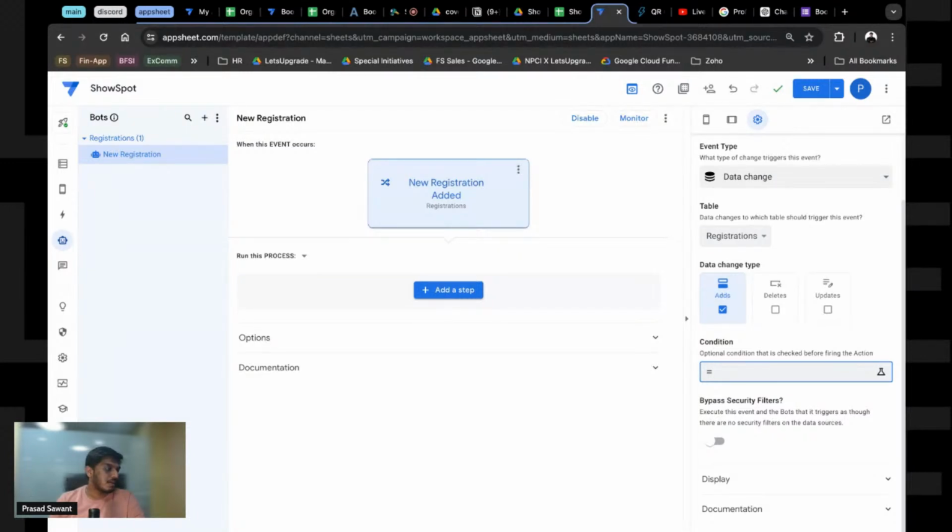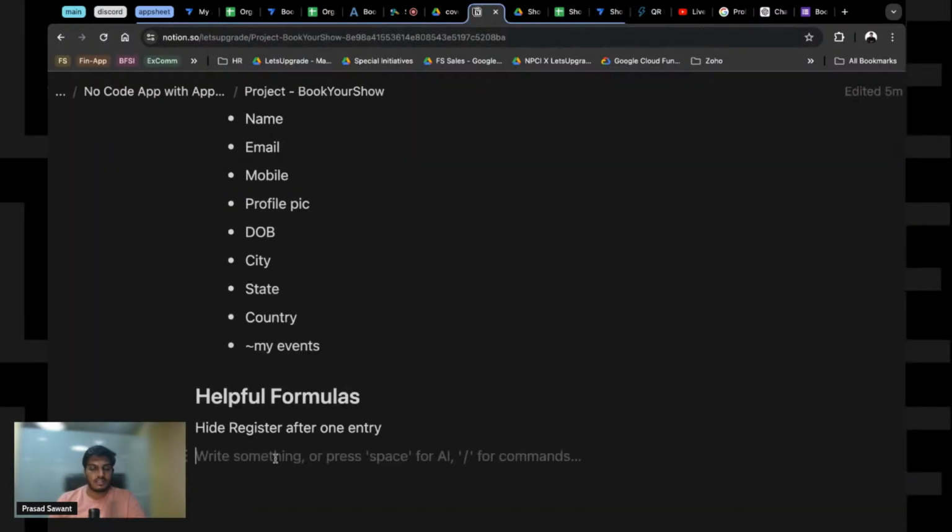Again, I'll keep that as an extra formula to check if the value of status of registrations was first not waitlist, but then changed to waitlist.